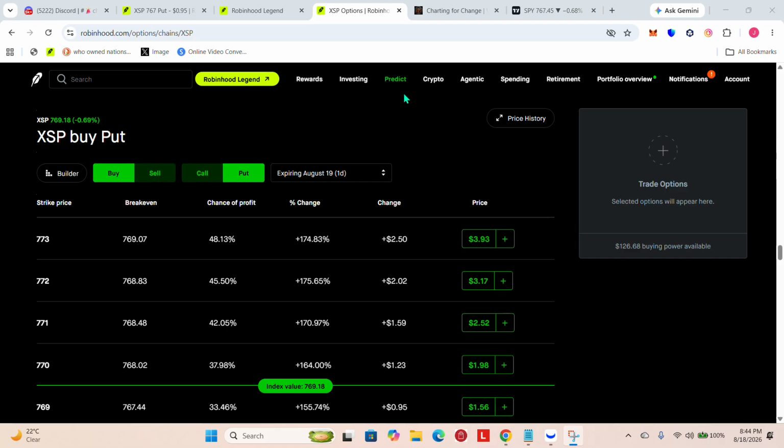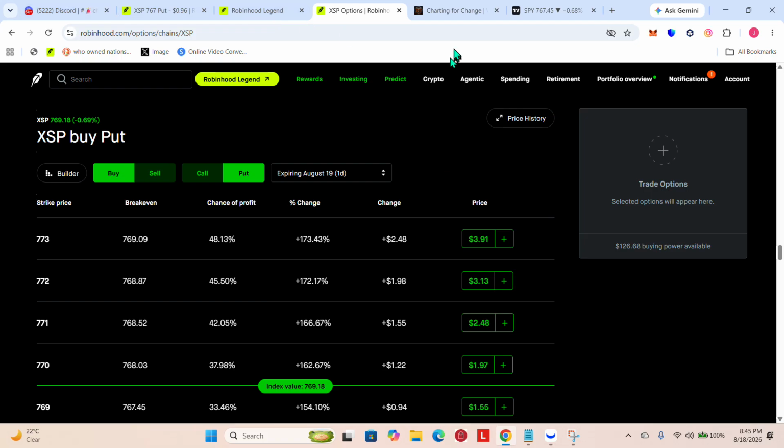Get right into it. So as you can see, I have XSP pulled up here on Robinhood. Now, to start off, not all brokers and exchanges are going to allow this. For example, Robinhood is one of the best. They allow pretty much all the overnight trading hours, all the tickers. Webull only has a small amount of time, I think it's only from 6 a.m. till 9 a.m. So anyways, I use Robinhood. That's one of the easiest. I do believe Thinkorswim has it as well, and Tastytrade.